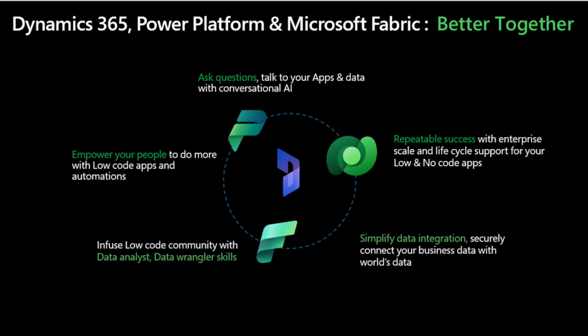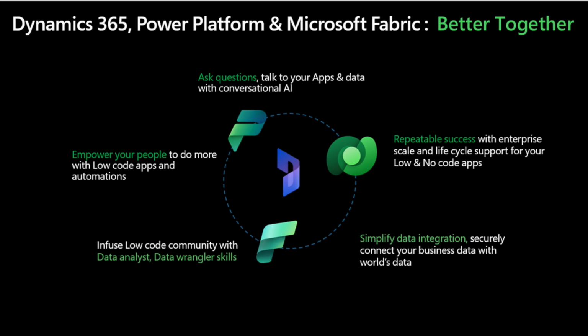So you can take Dynamics data, work with that data in Fabric without having to copy that data, without having to build pipelines. Now you can use Microsoft Fabric to combine, use Spark, SQL, data warehouses, combine with your other data. Of course, Microsoft Fabric makes it super easy for you to work with that data. But the idea is with those insights that you find, you can come back and build Power Apps again without having to copy that data back again. So essentially what we have done is through Synapse Link, we've enabled you all the innovations that are coming in Microsoft Fabric. Now it's within your reach.